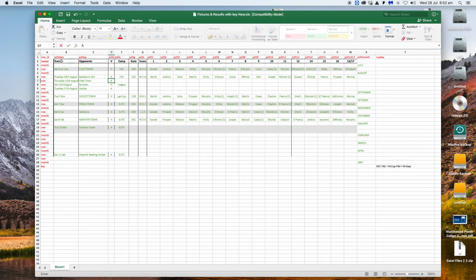So if you get cup games thrown in amongst all the league ones that you've already put in, you can just put it in, and it doesn't spoil anything. All the rows move down in sync, so it doesn't look crazy, and it's as simple as that. It's a really easy to use system. The only downside is at the start of the season, you've got to spend a bit of time putting all the fixtures in. But apart from that, very, very simple.